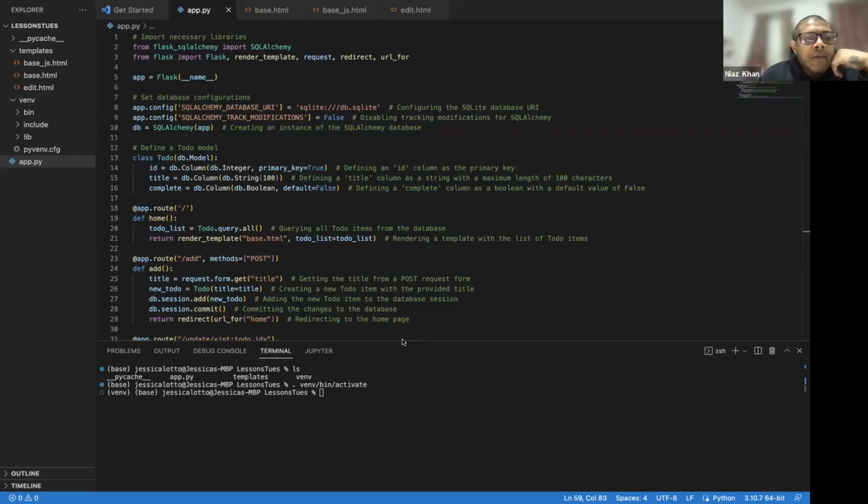Just a quick question. I have an underline on line 8, SQL Alchemy database URI. Is that because my SQLite is not reading somehow? So did you pip install Flask Alchemy? Yeah. Okay, did you close your VS Code? Yep. Did you make sure that when you loaded pip install, you have a capital F? Yeah. Okay. I don't know off the top of my head. I'm going to have to look at what it's doing and why. Okay, no problem. I'll touch base with you later.